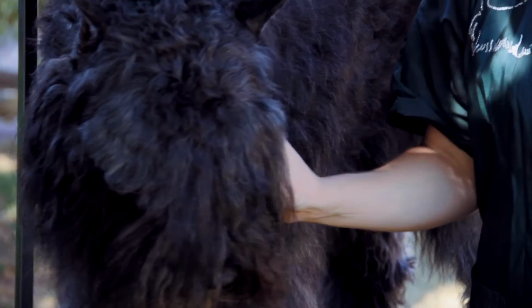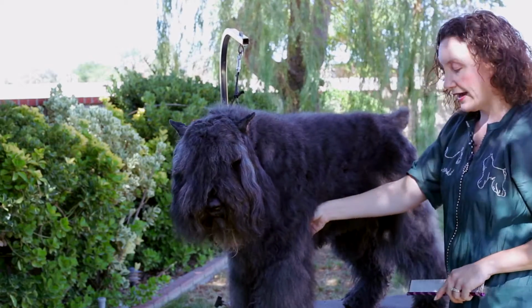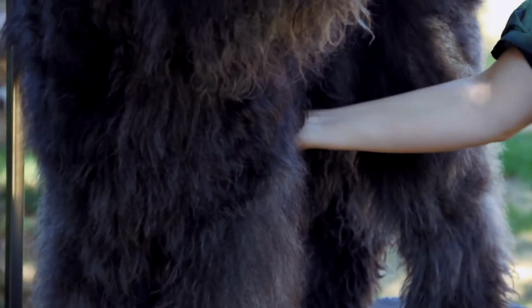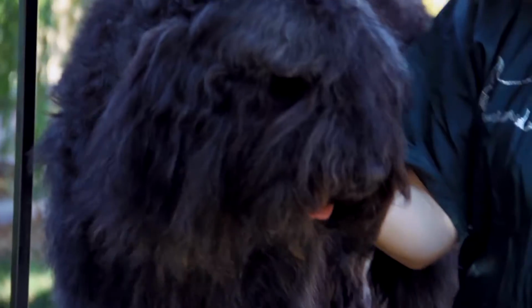There are a couple of key places to check for mats, but it can happen all over the dog. Some key places are here behind the elbows, here in the groin, and especially underneath their stomach. Also, in this dog, he can get mats up in his beard, both on the sides and underneath.